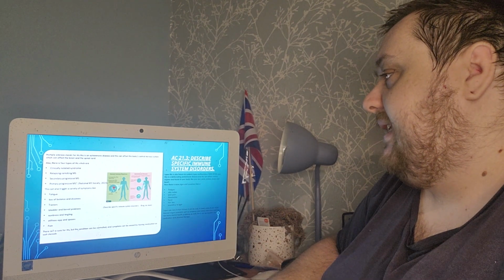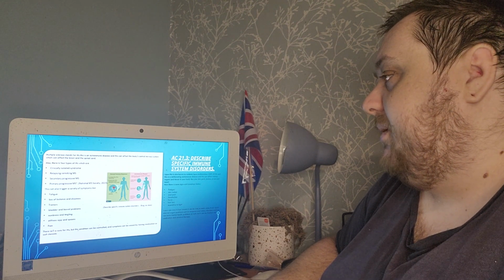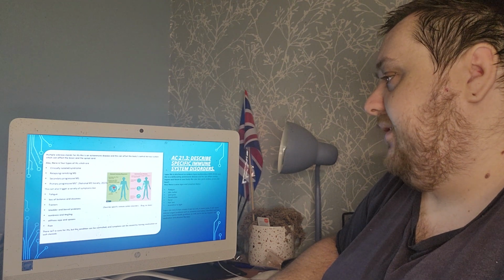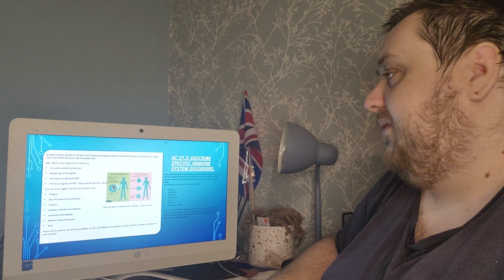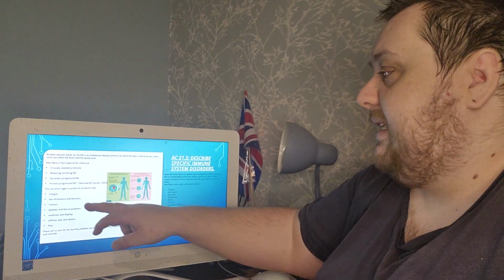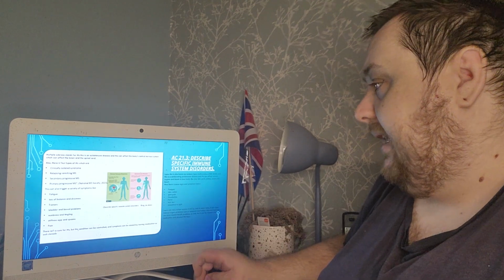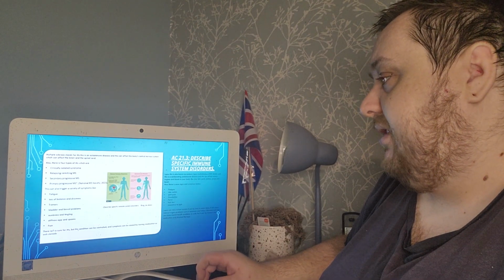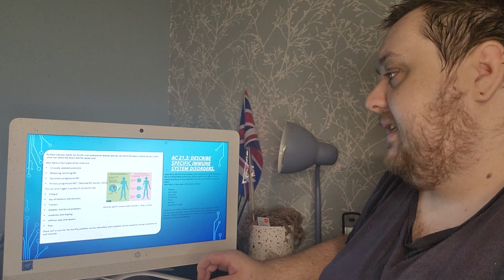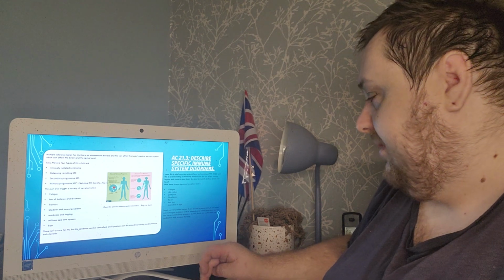Multiple sclerosis stands for MS. This is an autoimmune disease, and this can affect the body's central nervous system, which can affect the brain and the spinal cord. Here are some signs and symptoms and different types of MS, like clinically isolated syndrome, relapsing-remitting MS, secondary progressive MS, and primary progressive MS.